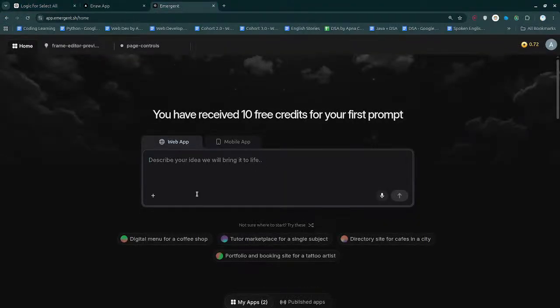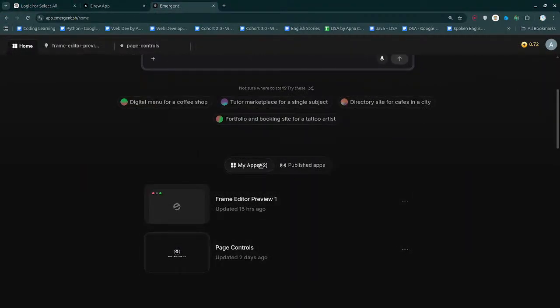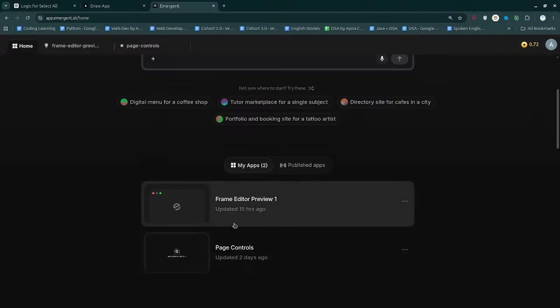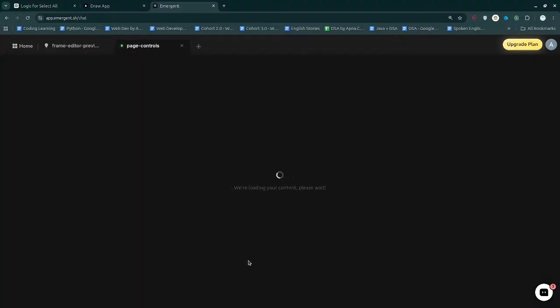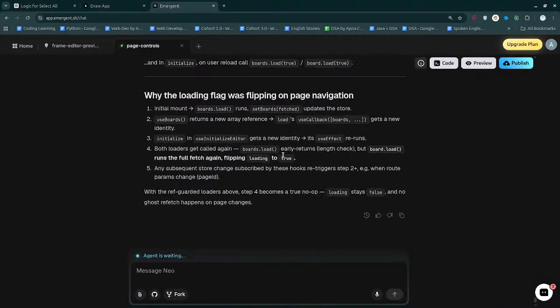Okay, what's the next thing? We have two apps over here. We have frame editor preview, okay, and we have page controls. Let's check this thing out 2 days back. We have frame editor preview as well, so I'm gonna be focusing on both at the same time.